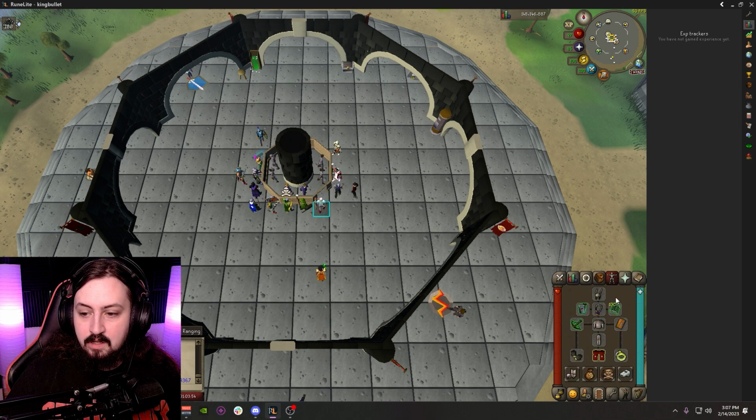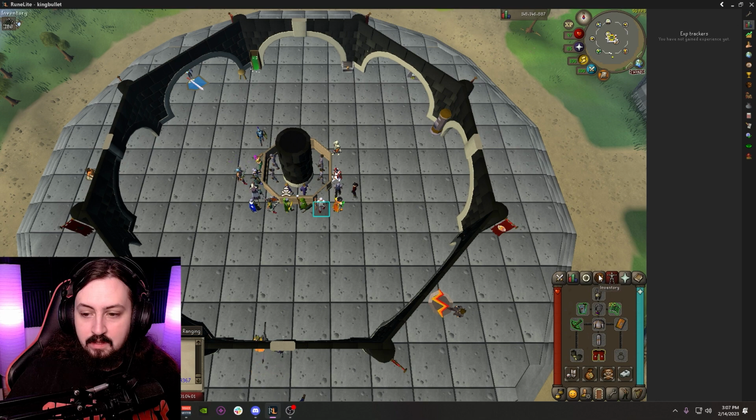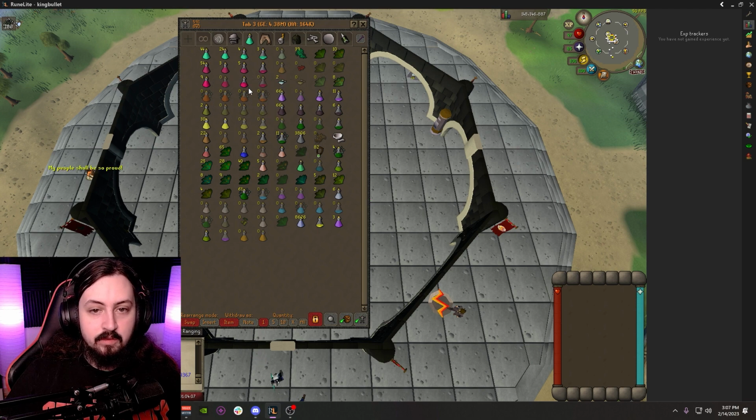What am I missing? I always miss something. Actually, we'll just take the ring off. I'm not even going to take a ring with me. And I didn't actually miss anything. I 110% hate the wilderness. It is the place that I dread going all the time.